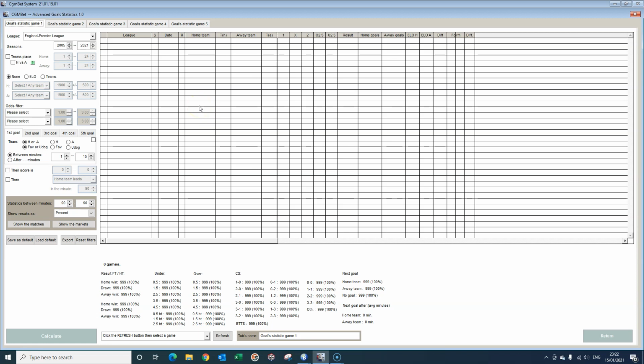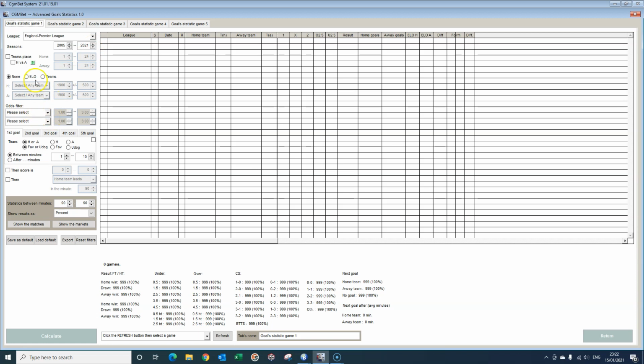There are a lot of strategies out there looking at what odds we should be putting our strategies at. For instance, there's a strategy where you're laying, if it's 0-0 at half time, say, and you want to go back on the over 1.5 market, what odds should you be getting at a certain price? So this looks back on historical data. This is looking back on the English Premier League from the season 2005 to 2021, which is this season.